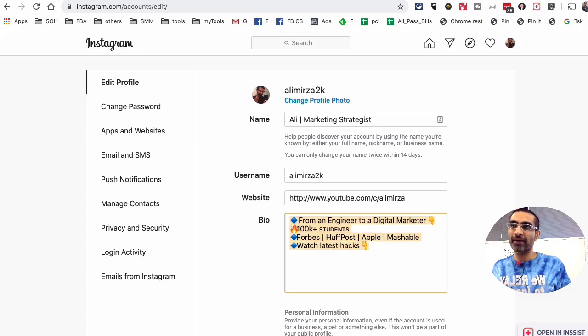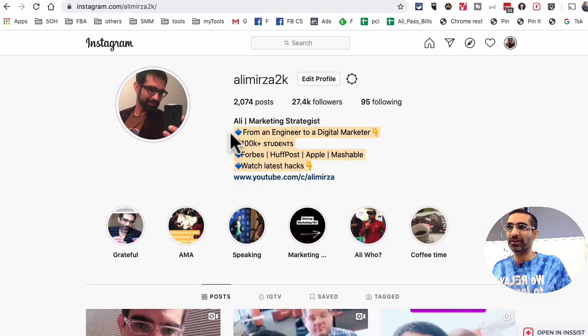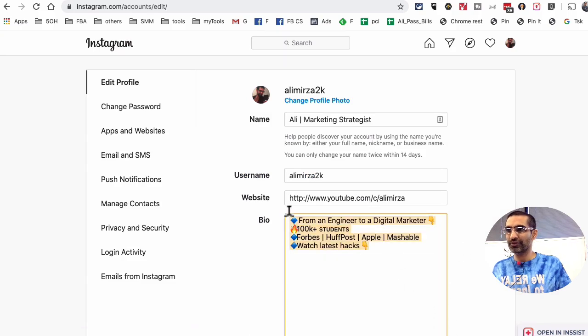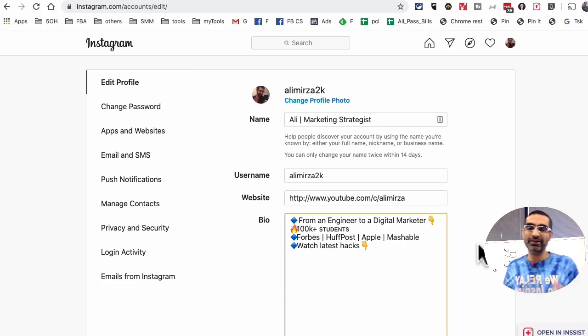Here's another thing you can do. Sometimes if you see someone who has a cool bio, you can just go to their profile and copy. For example, let's say you want to use my bio as a template. You can copy all of this, and then you go to edit profile. Let's say you look at someone else's profile and you like their template, their emojis, the way their structure is. You can copy it, then go edit your bio, paste it there, and make sure you do change it, because you don't want to leave everything as is after you copy and paste. So you're able to borrow or copy templates from other people if you want to make it easy for you.